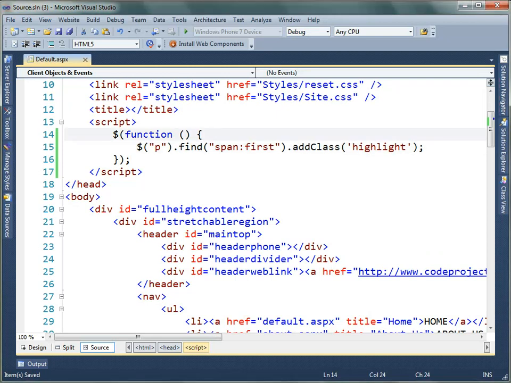Let's take a look at has. Now we saw the has select filter earlier, and the way we did that was we said find all the paragraph tags that have a span, and we used the selector method has, right? And that found the paragraphs. So the paragraphs were the things that we were selecting that had a span in them. Now here we're going to use the has filter on the paragraph and specify the span as the has pattern. Save that.